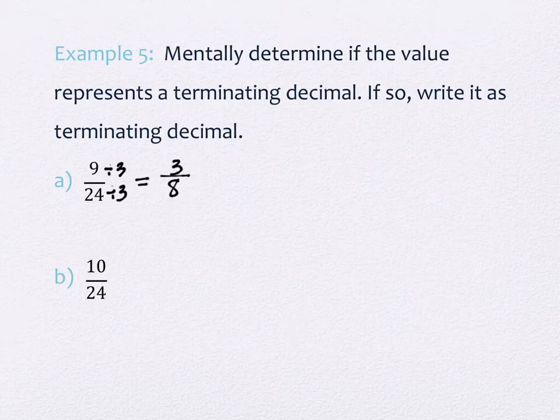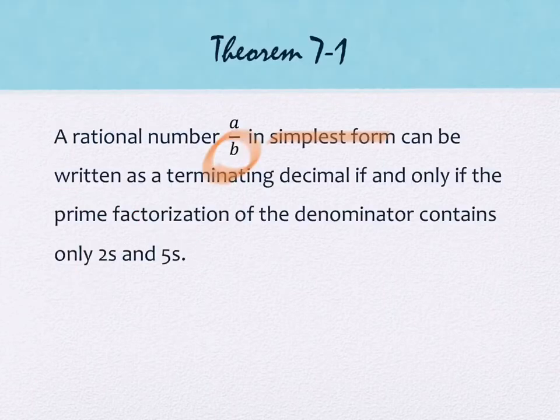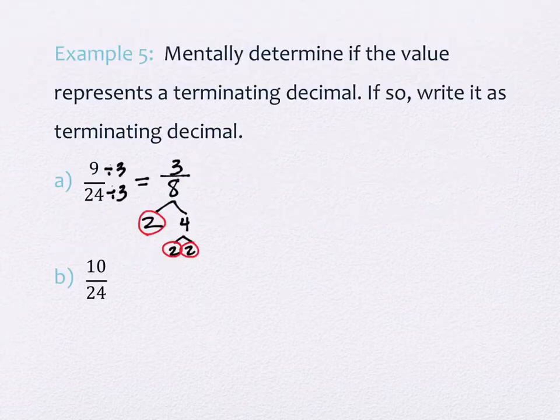Okay, pretty good so far. How does 8 factor? Like if you were going to do a factor tree, what would you get? Okay, 2 times 4, and then 4 is 2 times 2. So my prime factorization for the number 8 is 2 times 2 times 2. It is, in fact, only 2's. Now, the directions over here say I'm allowed to have 2's and I'm allowed to have 5's. So I'm good, because I only have 2's. I don't have to have both. I just have to have one or the other and nothing else. So I have the nothing else. I only have 2's, which means that this will terminate.